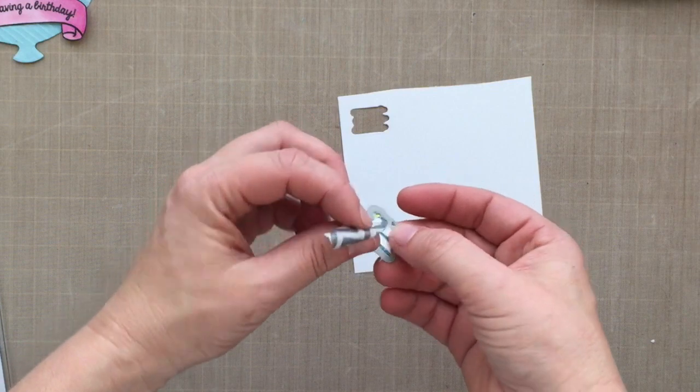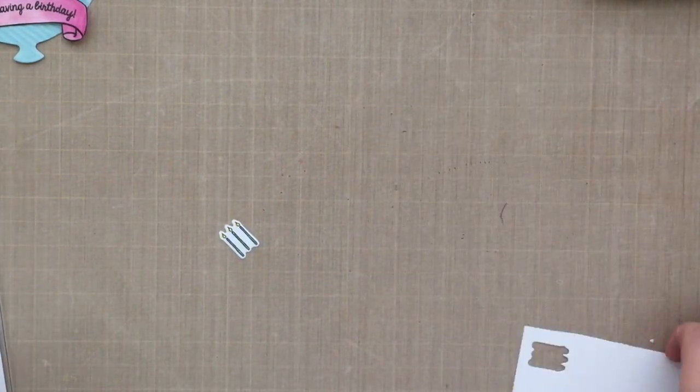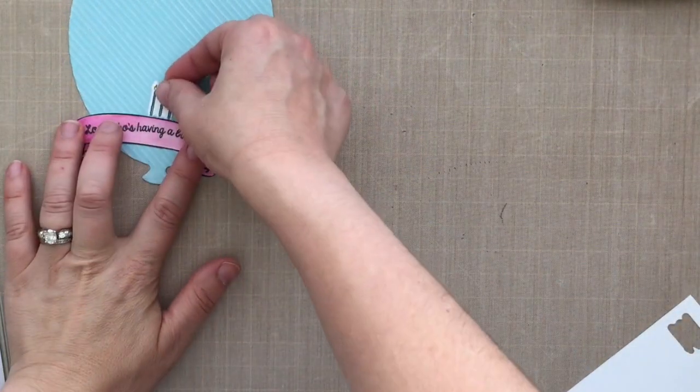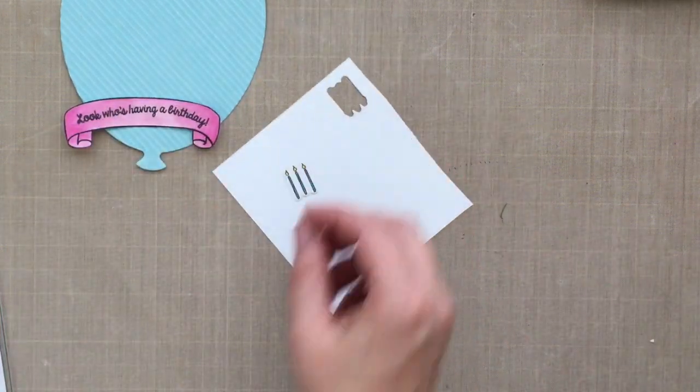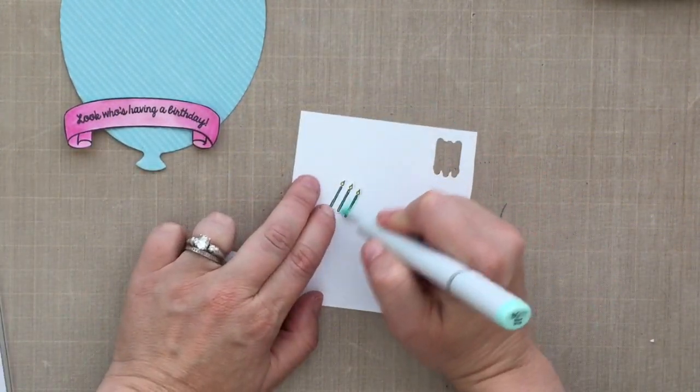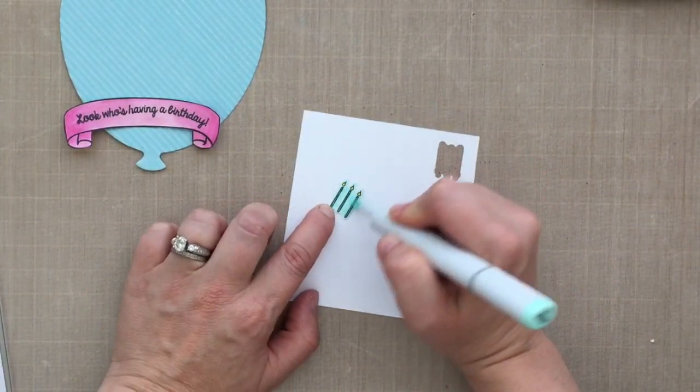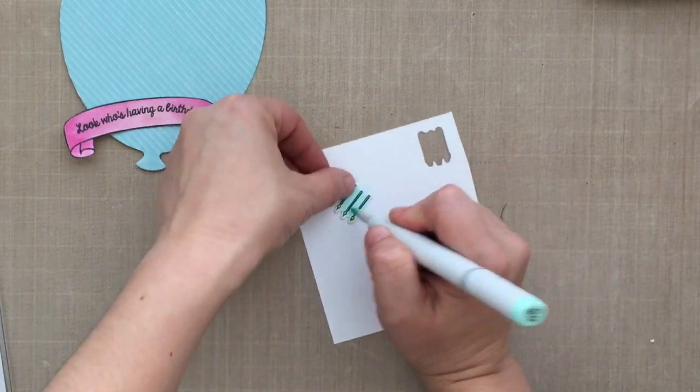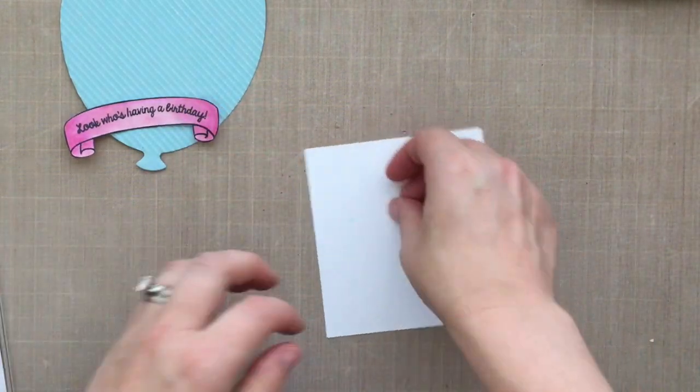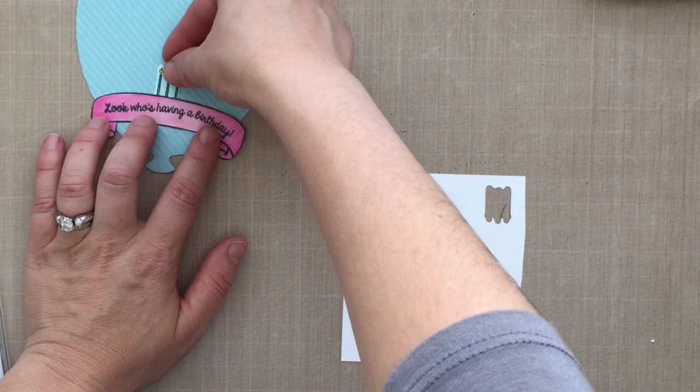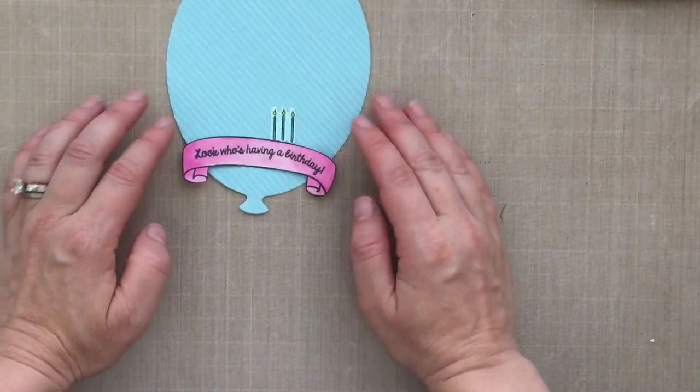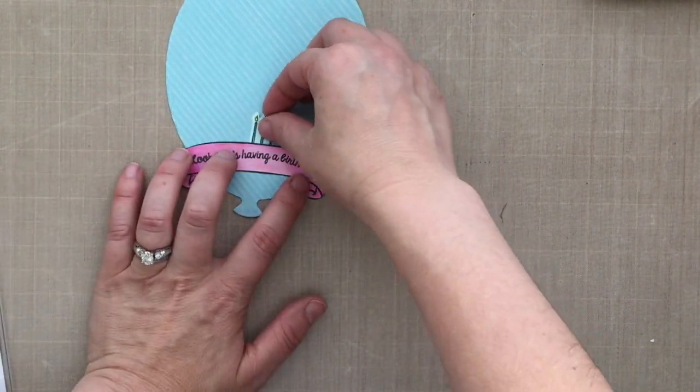I'm going to get that coordinating die. I ran that through my die cutting machine. I just secured my die in place with some washi tape before running it through. I decided the white there was a little bit too white. I didn't want that on my card. So I just grabbed a Copic marker here and I'm going to color that in. I went right over the watercolor that I laid down with those brush watercolor pens and had no problems. It did not alter the color at all.